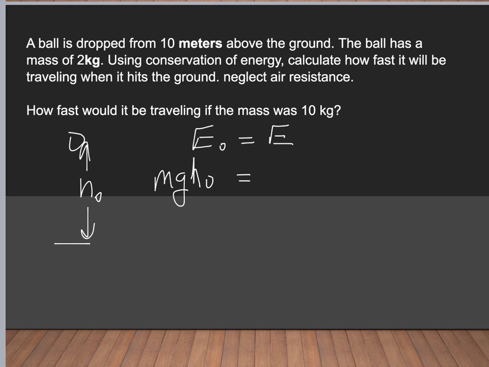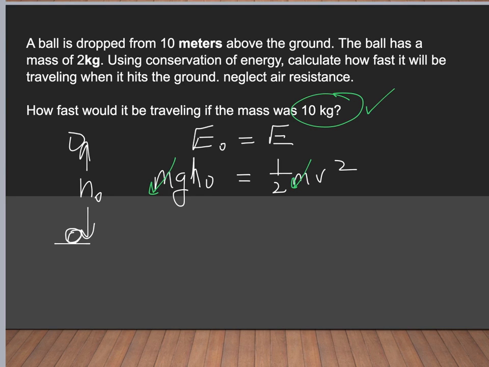Now that has to equal whatever's at the end. So at the very end, once it reaches down here, does it have a height? No, it's just about reaching the surface. Is it moving? Yes, that's when it's moving its fastest. Is there a spring? No. So the only thing we have at the end is 1/2 m v squared. Now if we look at both sides of the equation here, we can see, hey, mass crosses out. It's going to cancel. So it doesn't matter the mass of the object.